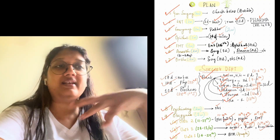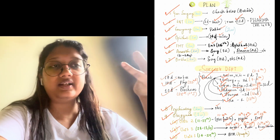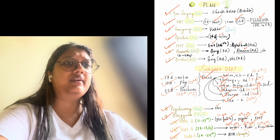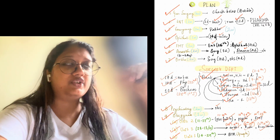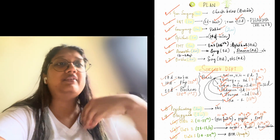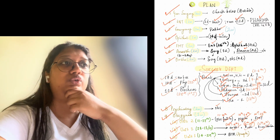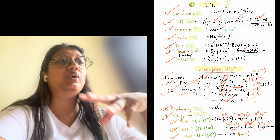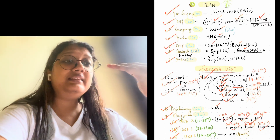You can see that I started my posting with general surgery. Going into general surgery, I had no idea what kind of workload I was going to have. Coming from a private college, you don't have that kind of workload that you have in other government institutions. There were just two of us — two interns in one unit. So the only way I could go about it was to divide my time based on my units and the workload in those units, specifically mentioning the surgery department and dividing my time accordingly.